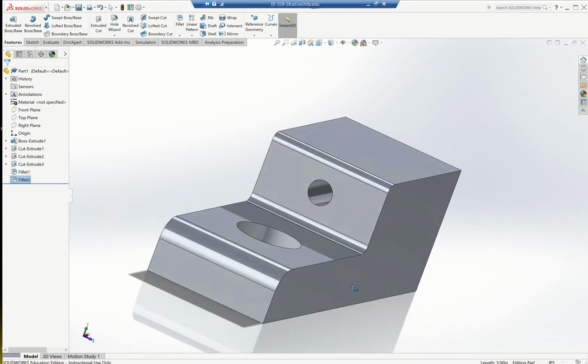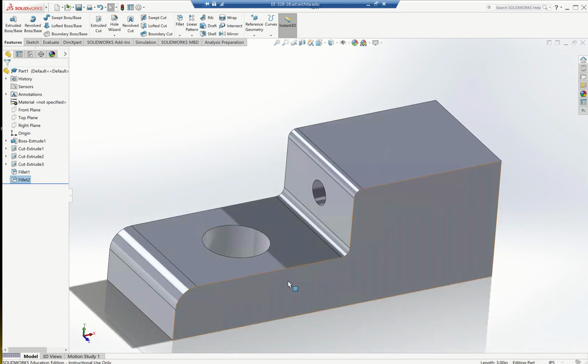I think we're done. We have the basic shape. We have a hole in the middle here, a hole through this top one here, and that's the basic strategy on how to make a part. So again, you want to start with a surface or a plane, draw a profile, extrude the profile, and then smart dimension it, and then work from there. Again, there are many different ways to make this. This is how I would make it.